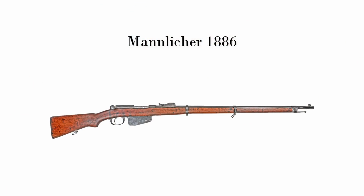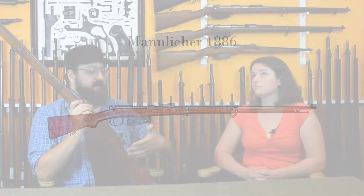I mean, probably the best example we've seen of a black powder repeater is the Austrian straight pull 1886. I would argue you can simultaneously load five rounds, so you actually do load faster. You actually speed everything up. However, again, you run into the risk of the clouds of smoke obscuring your vision and things like that. But complexity is way down. So keep that in mind as maybe the ultimate repeater, whereas something like this, yes, it works and it can be good for certain situations. But yes, it works isn't always going to cut it.